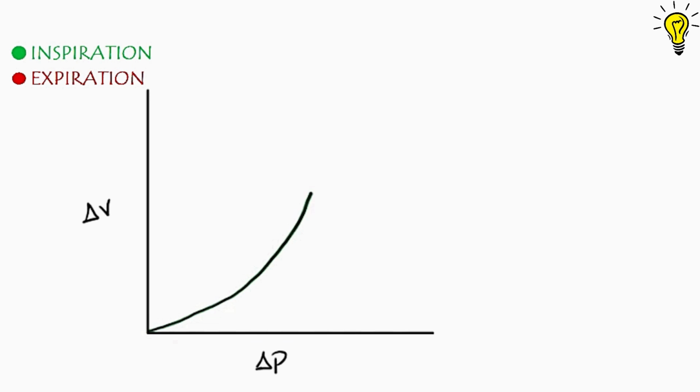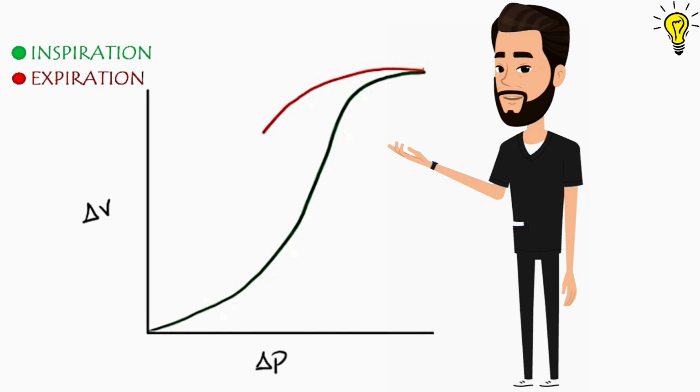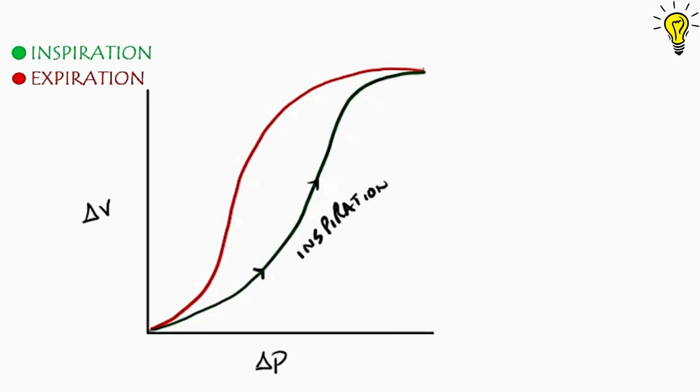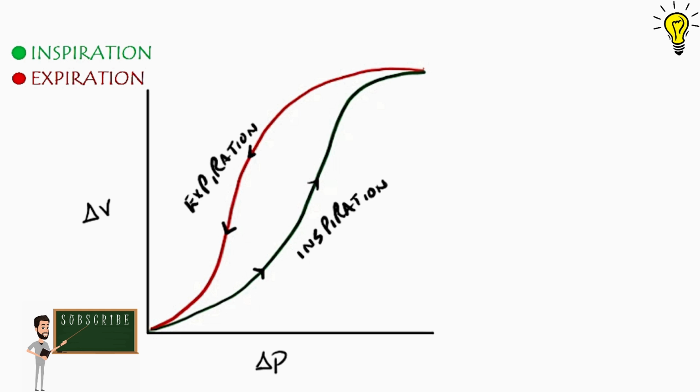So this is how a lung hysteresis curve looks like. The green colored inspiratory wave goes to the right, but there is a leftward expiratory waveform. This difference or lag between input and output in any system when direction changes is called hysteresis of that system. So here we discuss the lung compliance hysteresis curve.